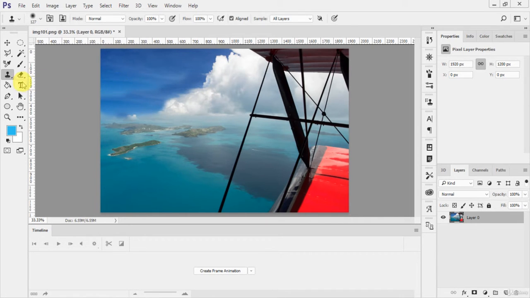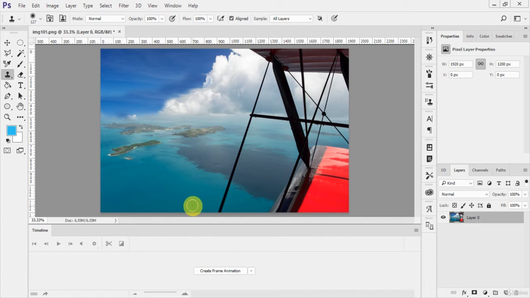First select your clone tool, and in this picture I want to remove this line. This is the blemish spot, so we will just remove it. Hold down your alt key here, and put your mouse here, because I want this area on this line, on this panel. Just select any area.